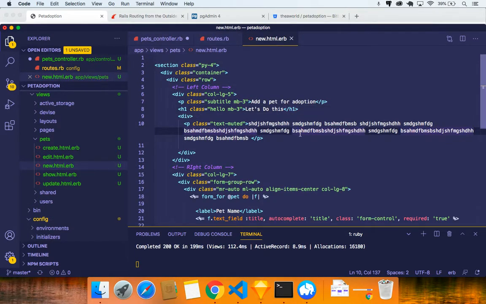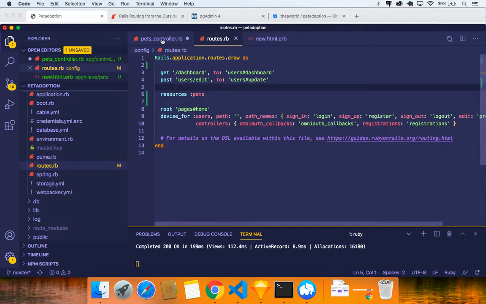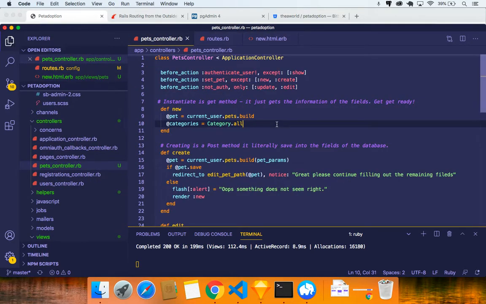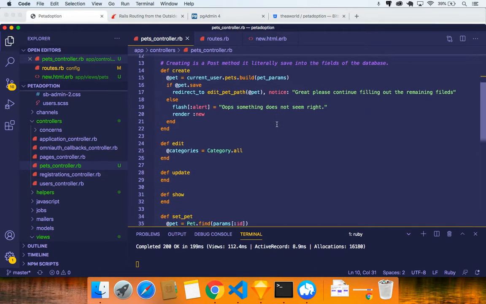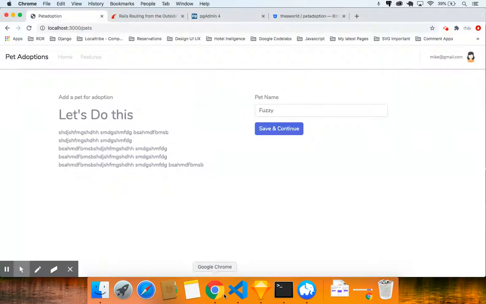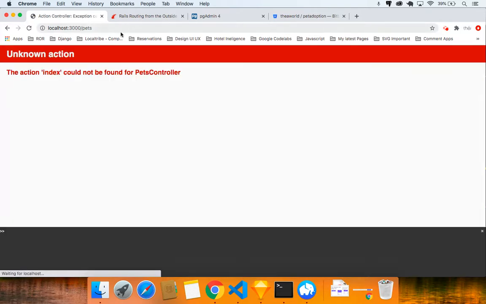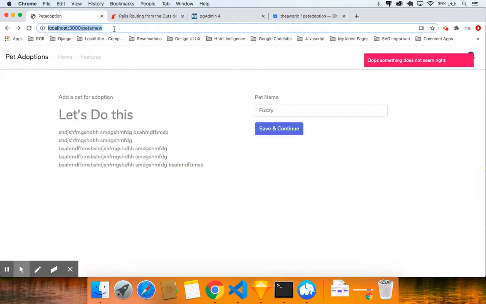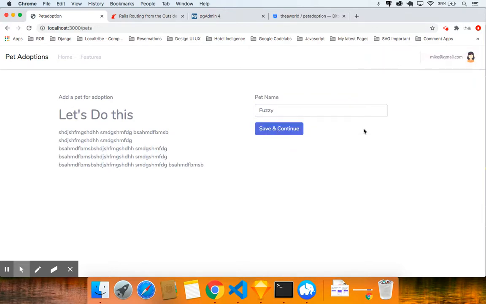Oh, all right. So the new. Okay, so save the new. Command S to save. And pets controller. Okay, so it was the pets controller. Come back here, refresh. No, I have to go to pets new. Okay, so fluffy, close that. Again, I'm getting the same error.